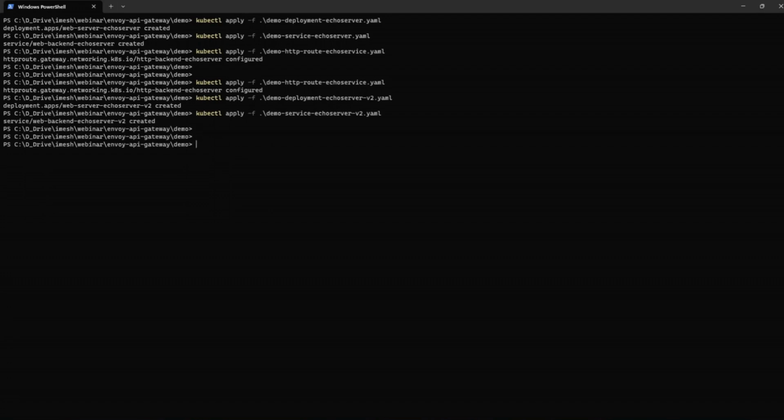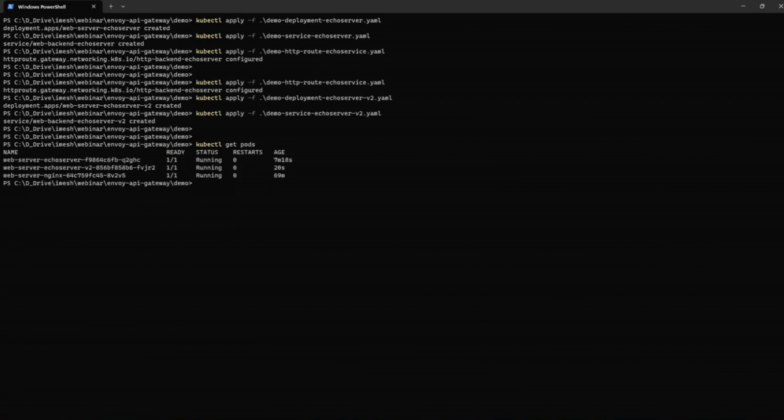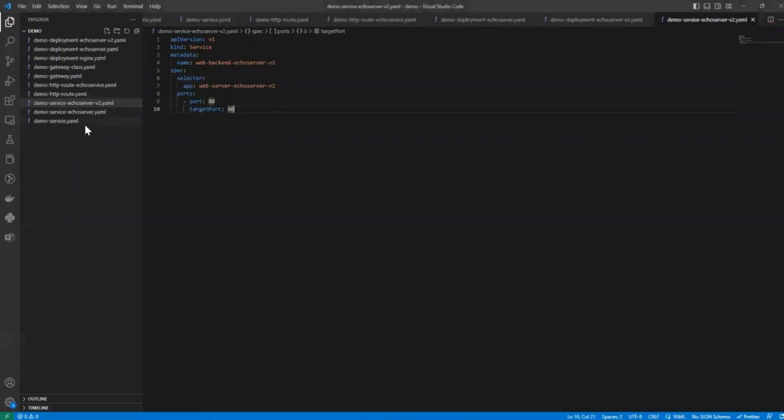Let's check. So now we can see we have two different versions of echo server running here, one running with Nginx, which is the root path. So now we'll be checking the traffic splitting between these two echo servers. For that, we need to modify our route.